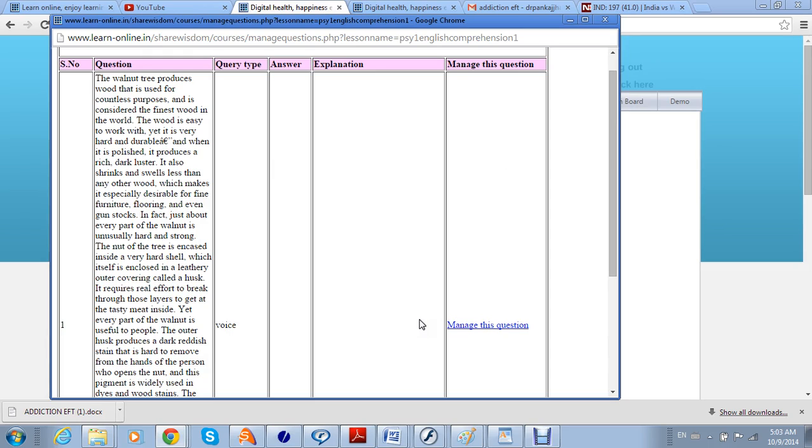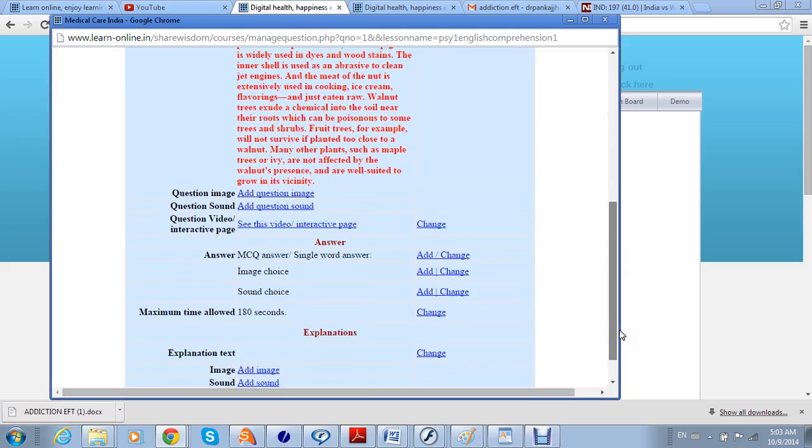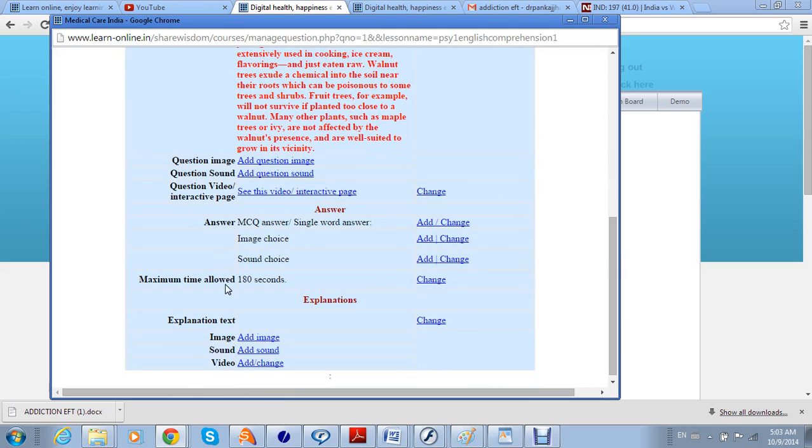You can make changes in this question. If you want to change this paragraph, you can change it here by clicking this, or you can change the timings.